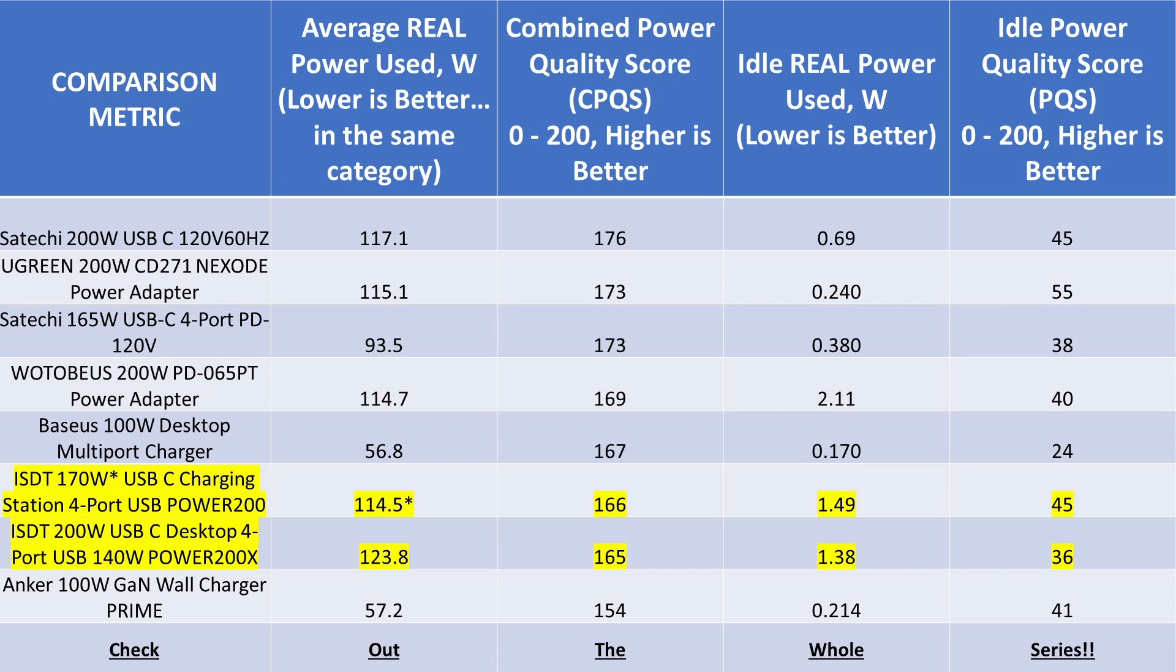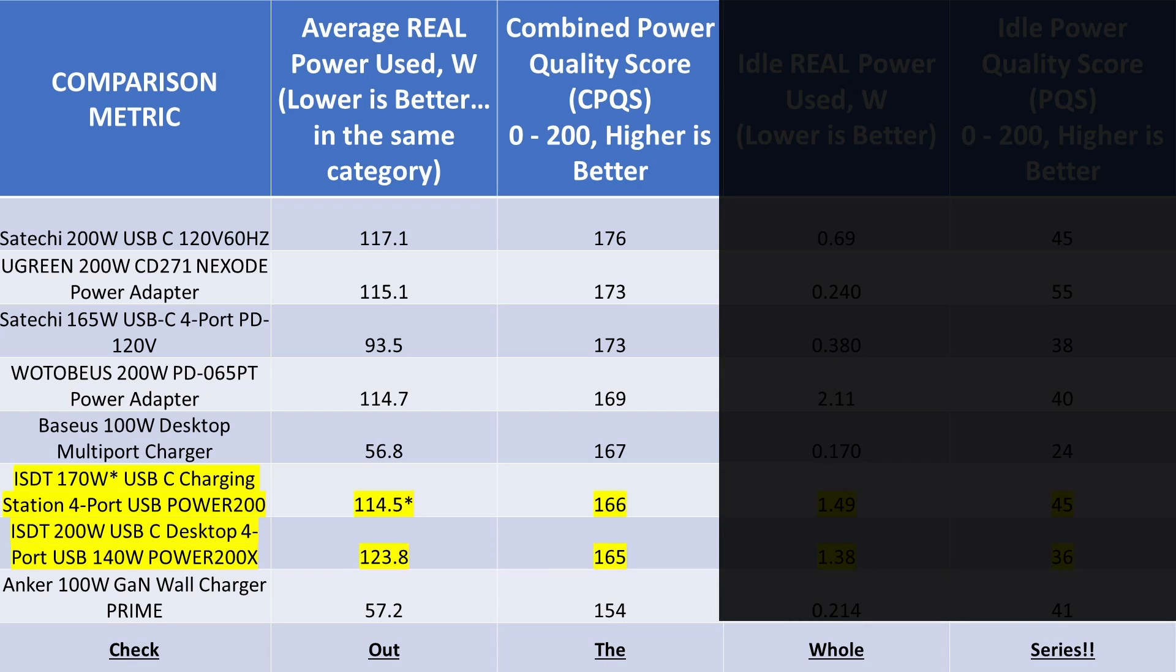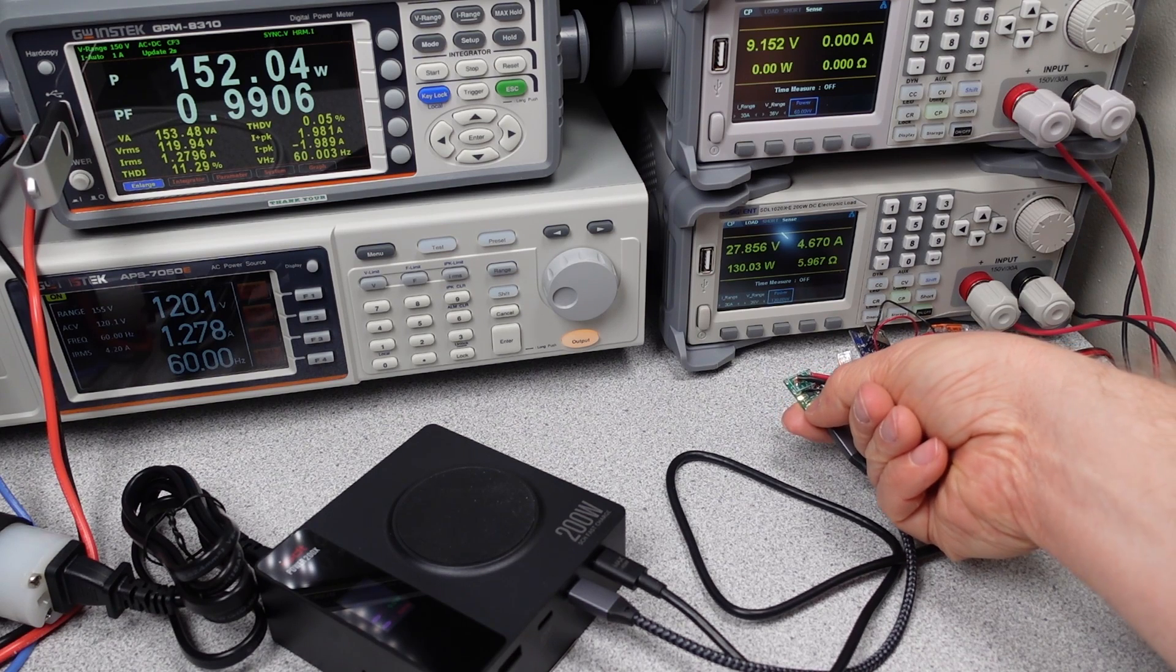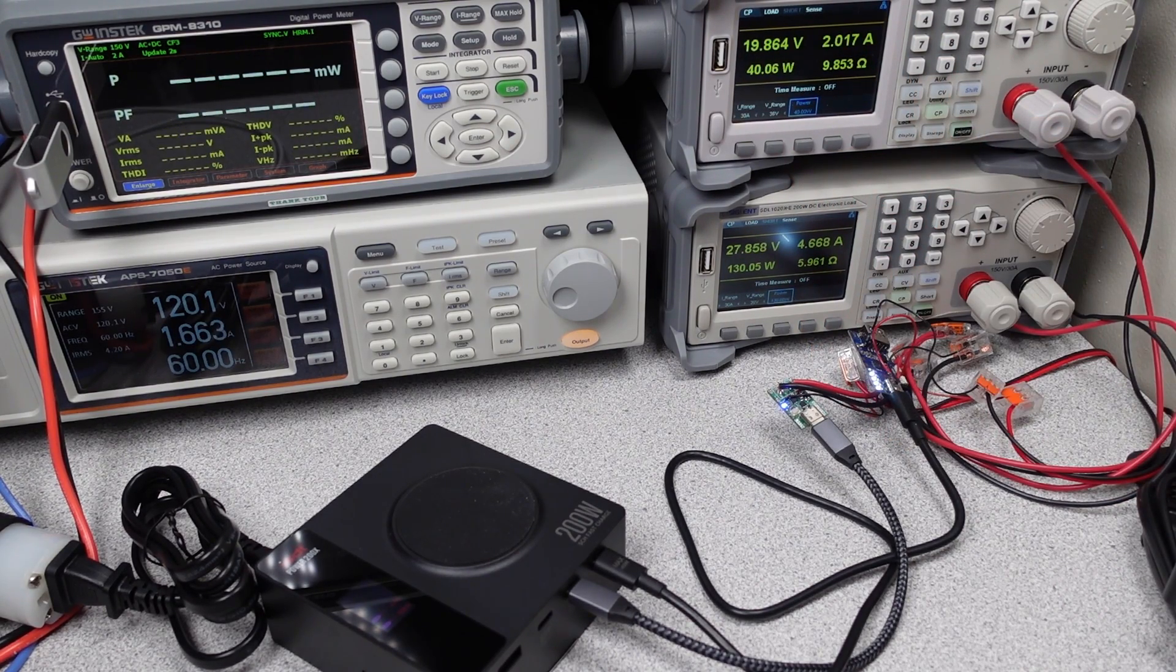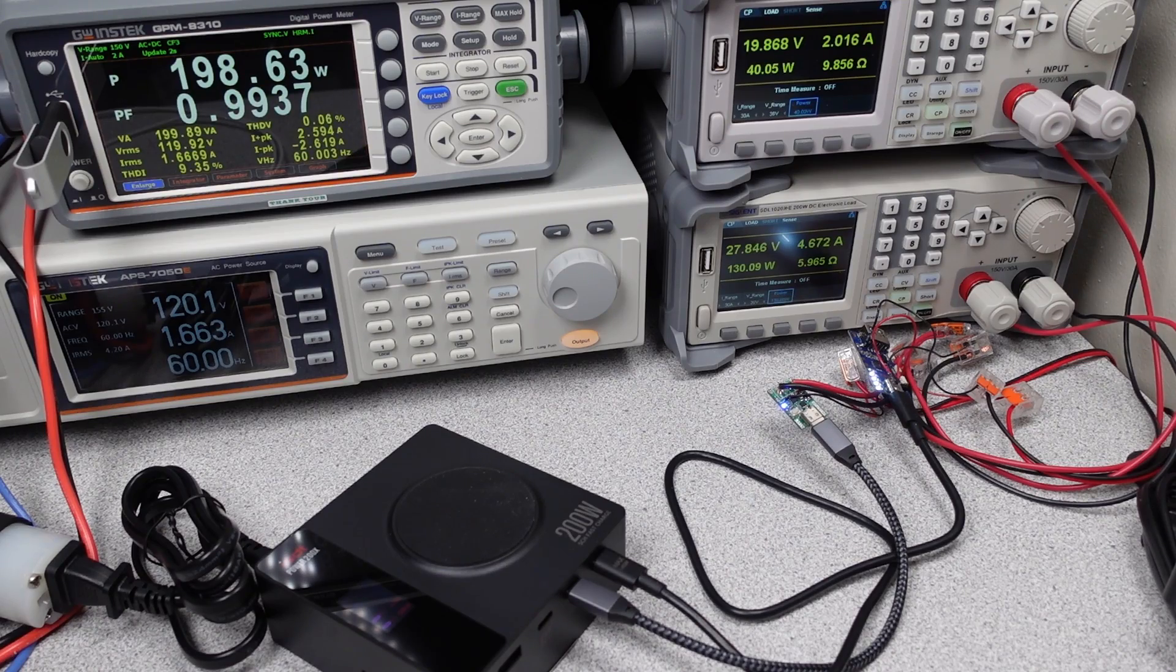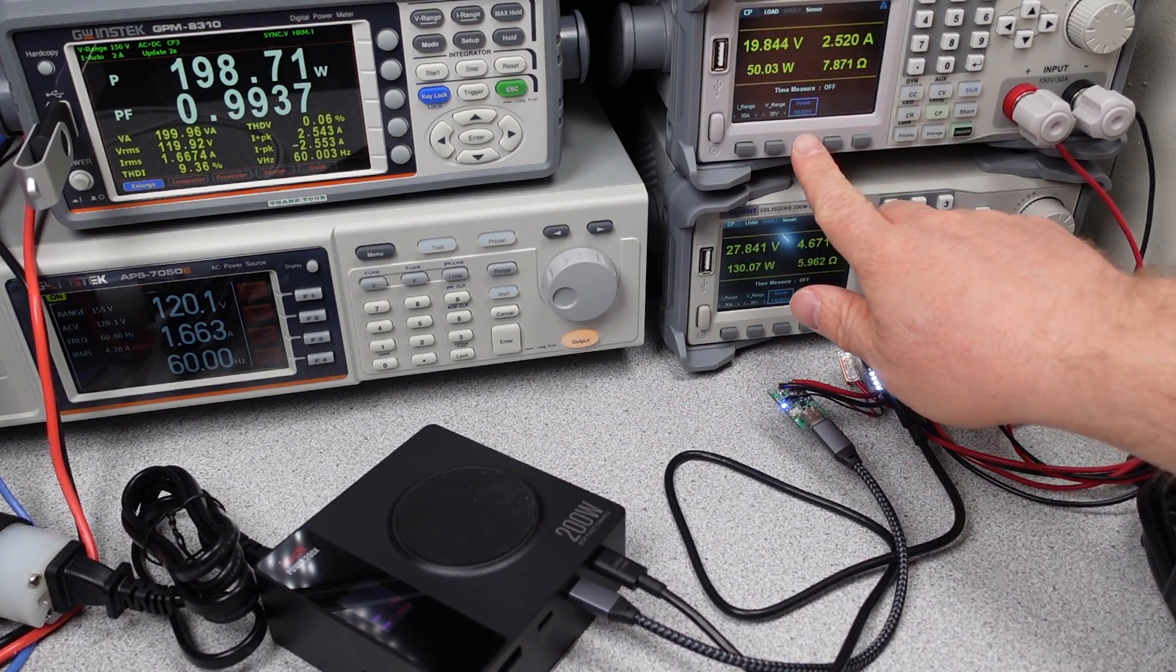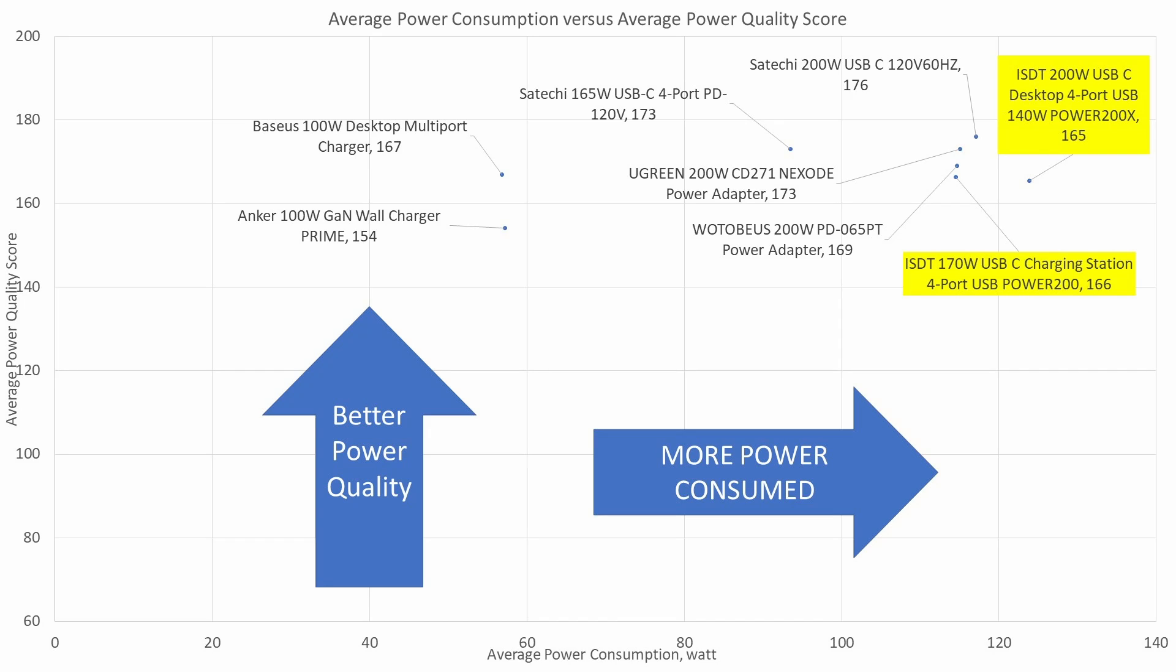When comparing the overall data with other adapters, the ISDT is using too many watts. Remember the 200 watt topped out at 170 watts, so that watt value should be the same as the 165 watt, lower being better here, and it just isn't close. These aren't playing the same sport as modern USB adapters. The power is very clean though. The one upside is the PFC circuit is actually effective, but it doesn't matter if it isn't efficient at converting AC power to DC. This is why single number metrics don't give the whole picture. On the average power consumption graph, focus on that 165 watt Sateshi in the middle and compare that to the 200 or 170 watt as I called it, and how much space there is between those. That's the technology gap here.